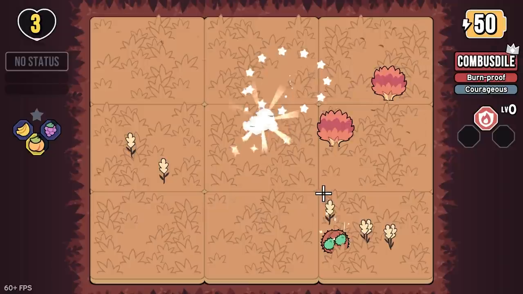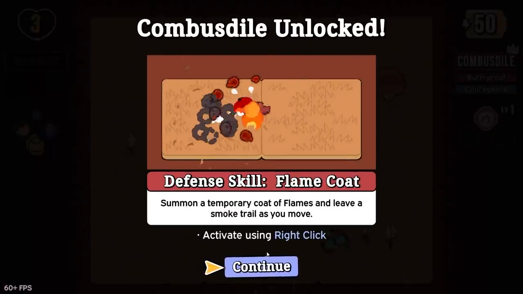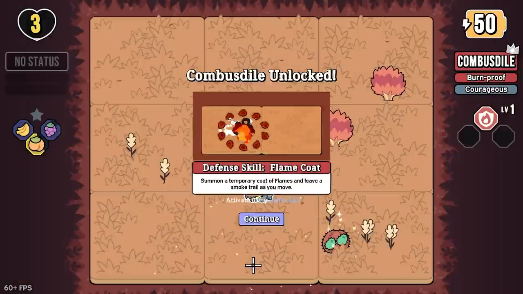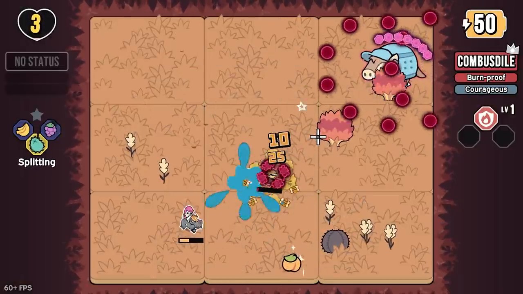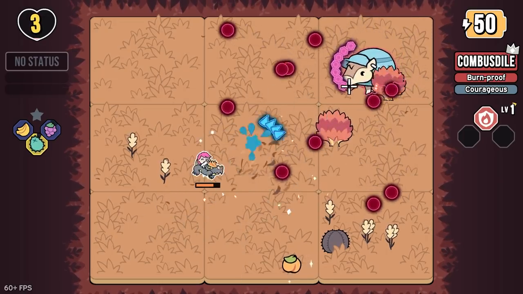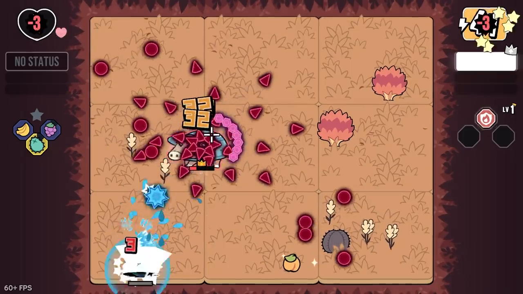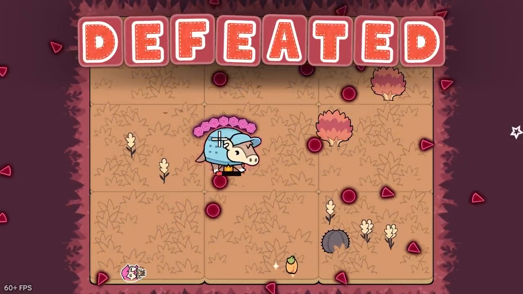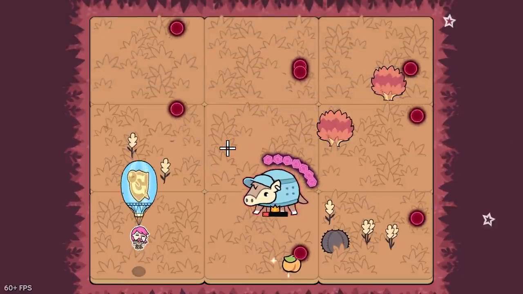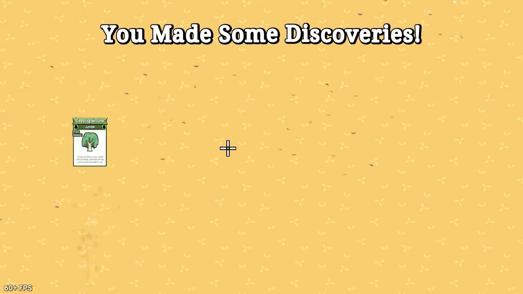Oh, got him. Okay. Combustile. Burnproof and courageous. Temporary coat of flames, leave a smoky trail as you move. Cool. Nope, and I'm dead. Damn it. It's fine. That is tough. But it was fun.